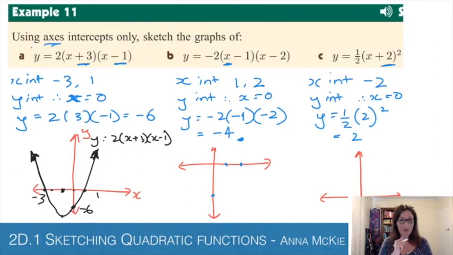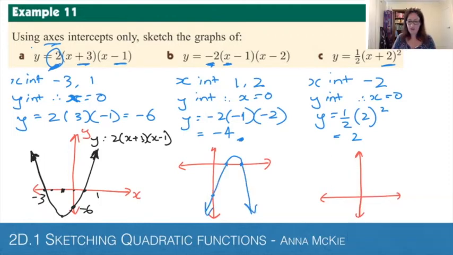Now, one thing I forgot to mention with the first one is thinking about which direction it's going. Is it concave up or concave down? And the way we do that is this a number here. If that's a negative, you might think, well, negative implies sad, and that's a sad face, so it's turning down. If it was a positive number, like in the first one of 2, 2 is positive, that's a happy number, so it's concave up, so a smiley type of face. So that way we have to turn in this second graph here like that and go through our y-intercept there.